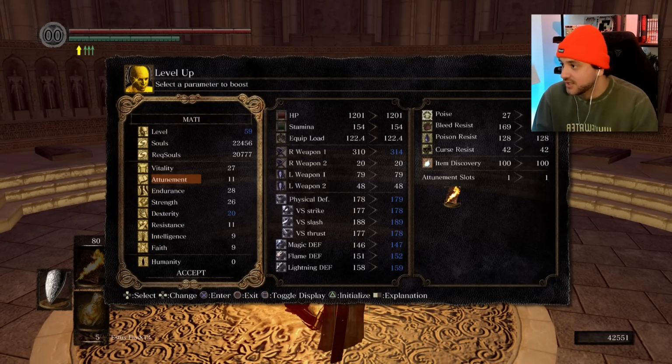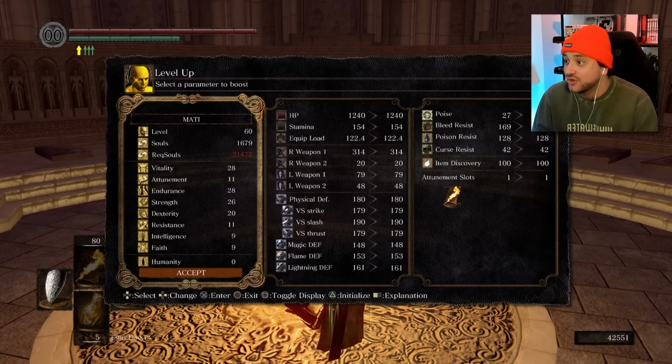I'm gonna do Dex to 20, Vitality to 28. I'm so happy with that. Bringing us to level 60.